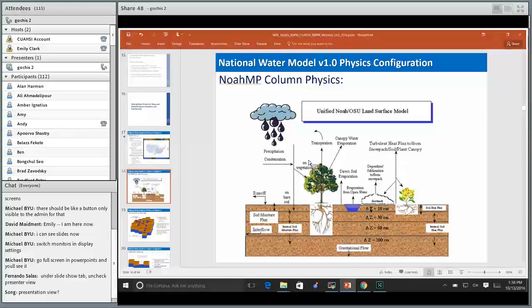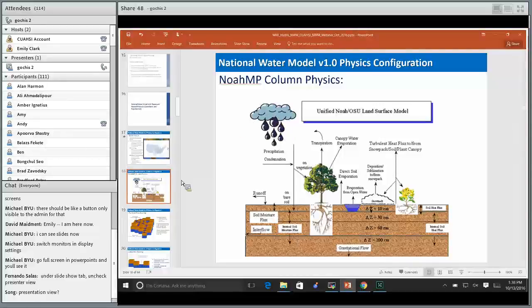That's not a hard and fixed configuration option within WRF-Hydro. We can certainly do a number of different things in terms of the number of soil layers and the depths of those layers, but because this is a default way that NOAH-MP is commonly configured in a number of other modeling systems that are run at NCEP, we had to make a decision to attempt to be somewhat consistent with that. But I would expect to see this constraint relaxed in some future versions so that there's a lot more variability in the structural setup of the subsurface in the land surface model.